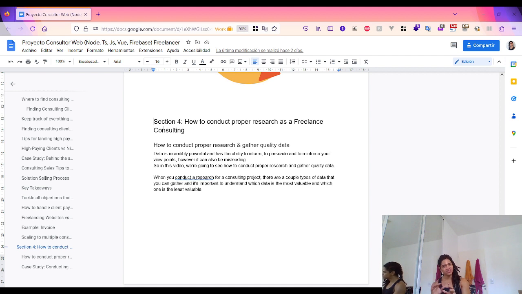Because all of those keywords, you can put them into something called the keyword planner to get a broad perspective of what's happening in that industry.